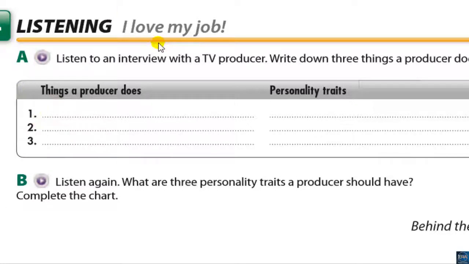There's a lot of responsibility to this job too. I have to see that everything is done correctly, on time, and within the budget. Most people probably think of the producer as the money person. Is there a creative side to the job too? Oh, absolutely. For example, I do research and think up ideas for shows with the writers, and then I work with the directors and the performers.